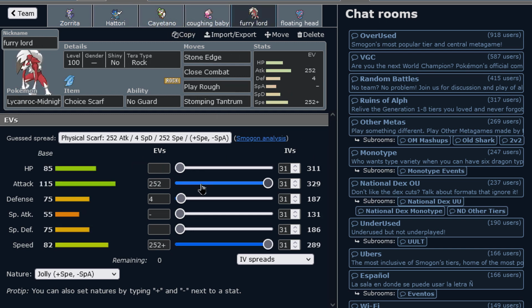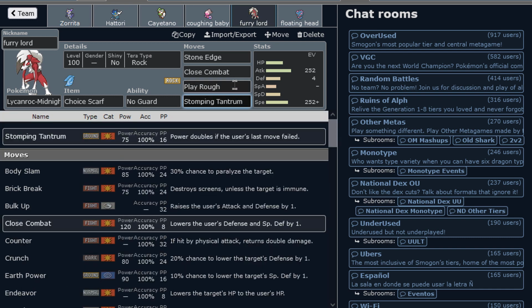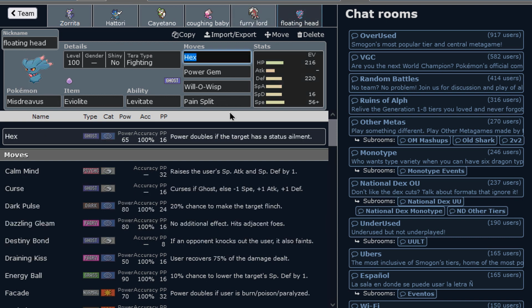Then we do have Scarf Lycanroc with No Guard, Stone Edge, very nice. This thing is fast as a demon and hits quite hard, 115 base attack, no joke, especially in PU. That's Stone Edge, Close Combat, Play Rough, and Stomping Tantrum. And the good thing is that you know this move will never miss. That's why I like using this kind of mons, it's quite great.